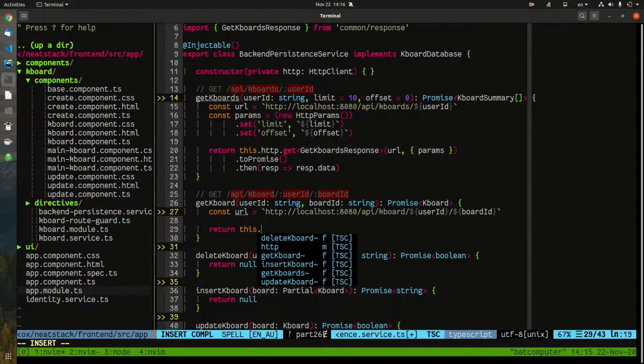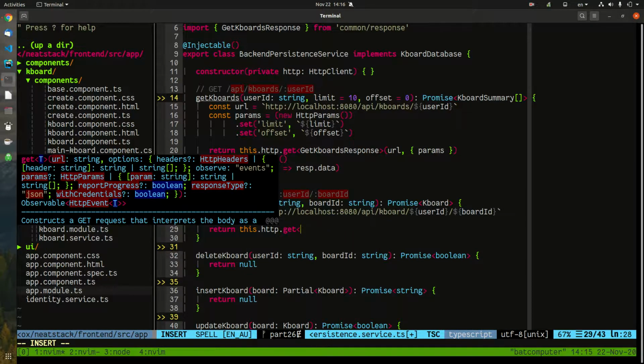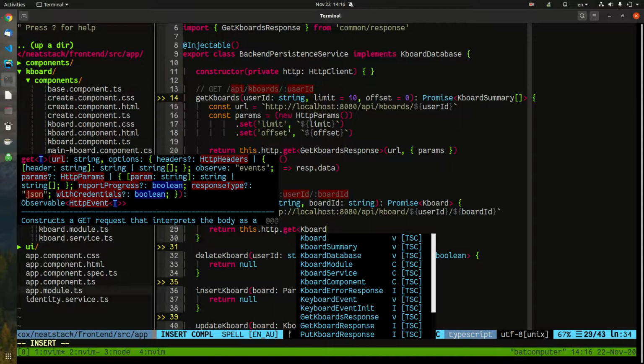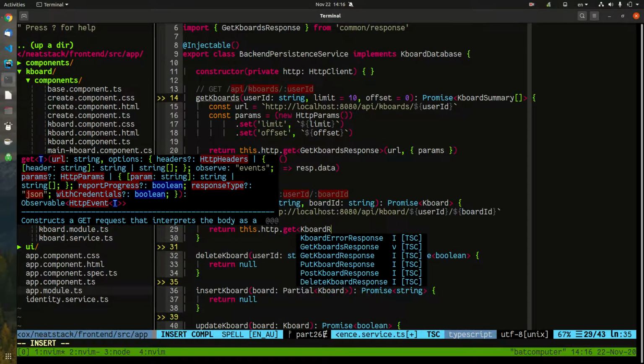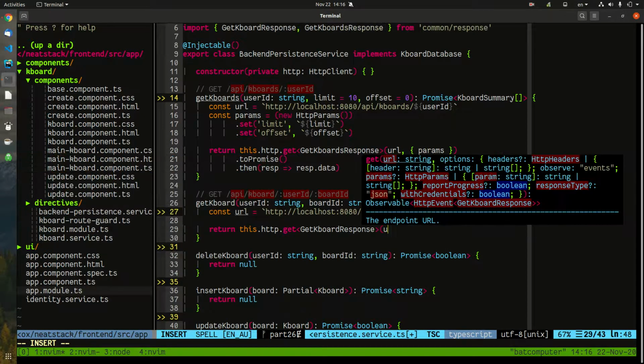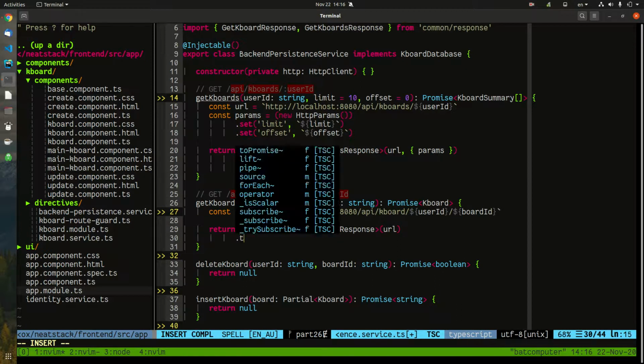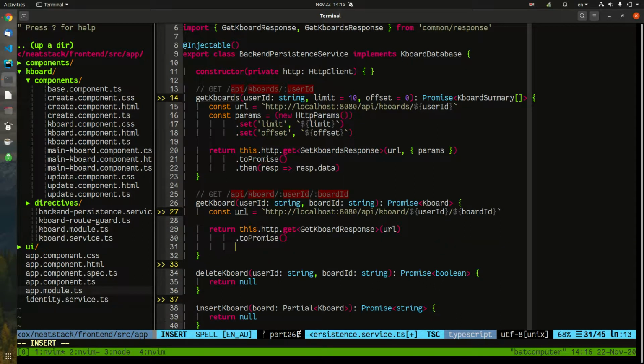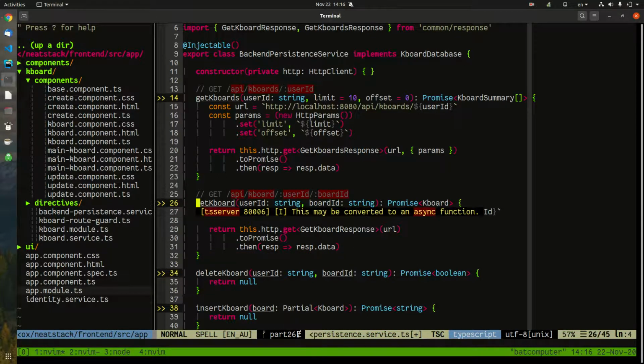You go this HTTP, you do a get, and this is going to return to us the kbot response. Pass in the URL. We'll again convert it to a promise. So response will return the data, and the data is the kbot, which matches our return.